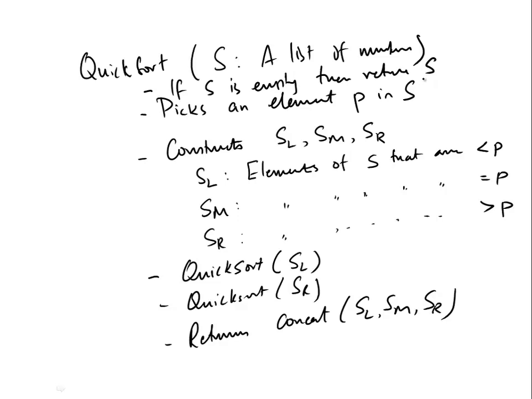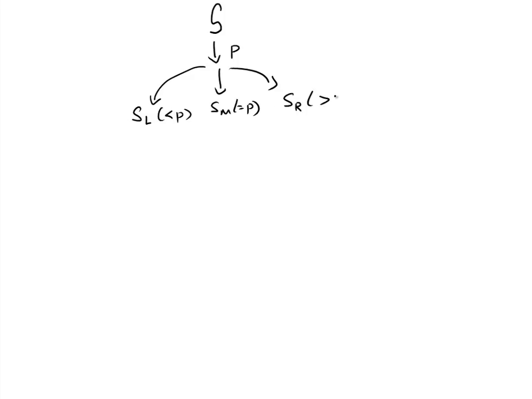So we will see in the next lecture how to give an in-place algorithm to do especially this partitioning. The rest of the algorithm actually remains the same. The partitioning to do it in place requires a more complex algorithm, which we'll see in the next lecture. So this idea of taking a list of numbers S and choosing a pivot P, and then partitioning the list into three parts, SL, those elements less than P, SM, those numbers equal to P, and SR, those numbers larger than P, has other applications as well.